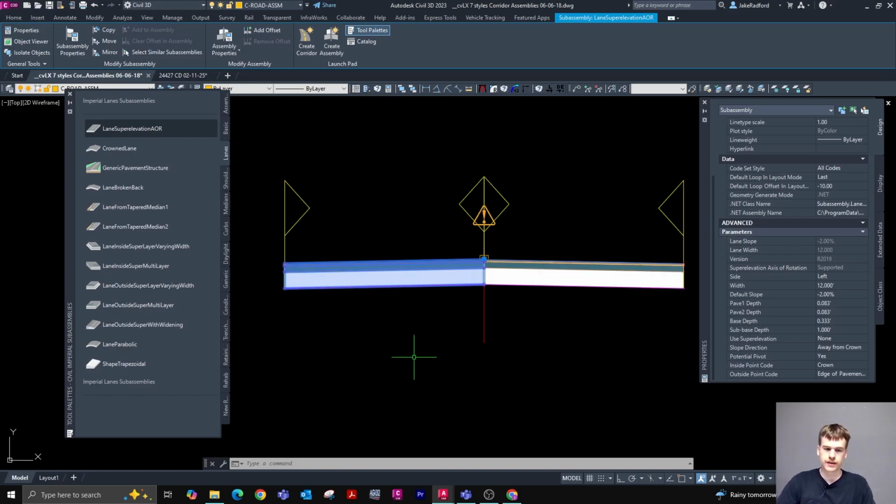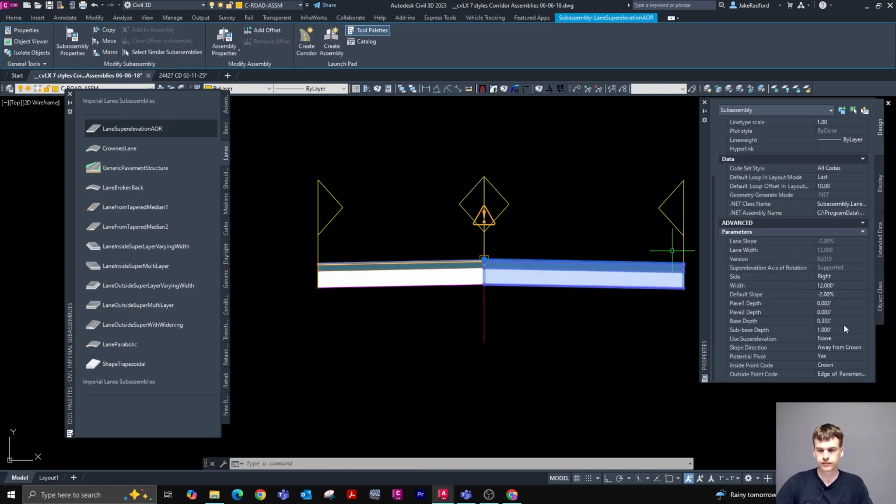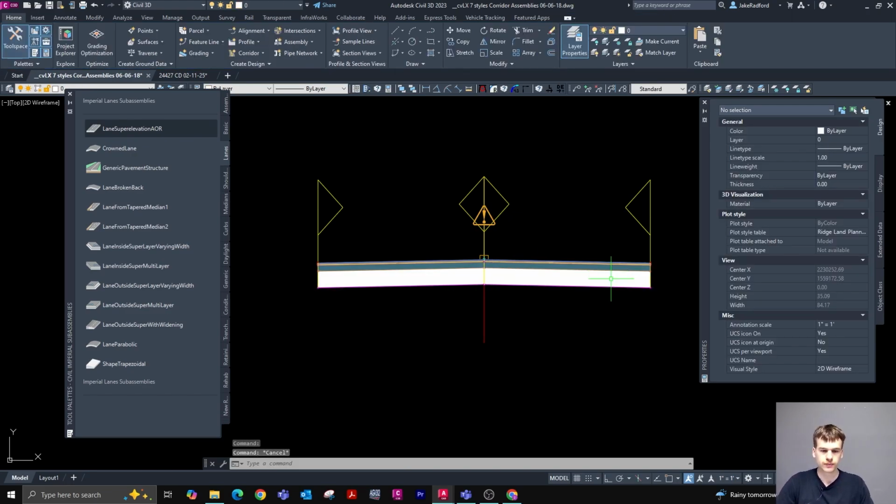For this project, our road is going to be 24 feet back of curb to back of curb, and we're going to have 2-foot roll curb on each side. So we're going to have 2 feet on the left and 2 feet on the right of just curb, which leaves 20 feet to go in the middle. Each lane will be 10 feet wide, since half of 20 is 10. So we can go ahead and change our lane width to 10 feet for each of these. The default slope from the center point of the road can remain 2%. That's pretty standard, so we're not going to touch that, and we'll just leave the pavement depths alone for now.